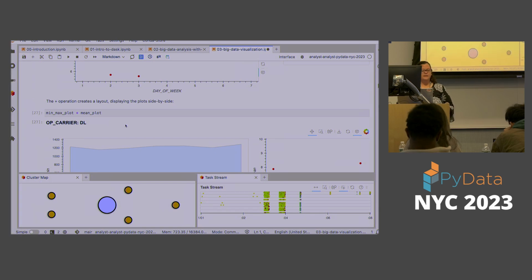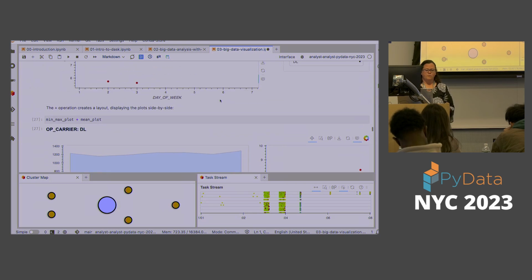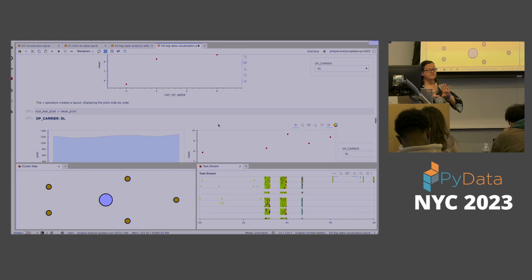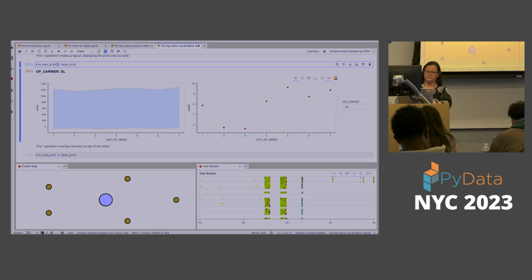If we use the plus operator for hvPlot, what that will do for us is it will plot those 2 plots side by side. And the other thing, we're just going to have to minimize here so you can see.